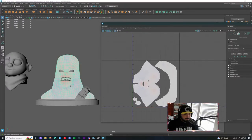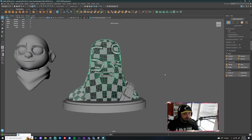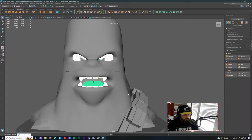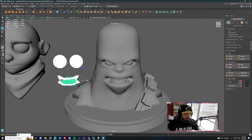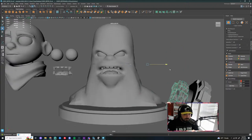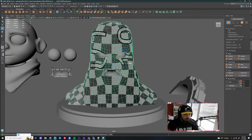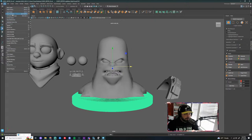This one is a little bit different process, but I want to show you one more step here, which is getting the low poly version of this guy exported so that we can bake him in Substance Painter, right? And we don't have every piece completed here yet, so I'm going to exclude a couple pieces for right now, okay? I'm going to exclude the bandolier because it's just not done yet. I'm going to exclude the base because it's not done yet either, okay?